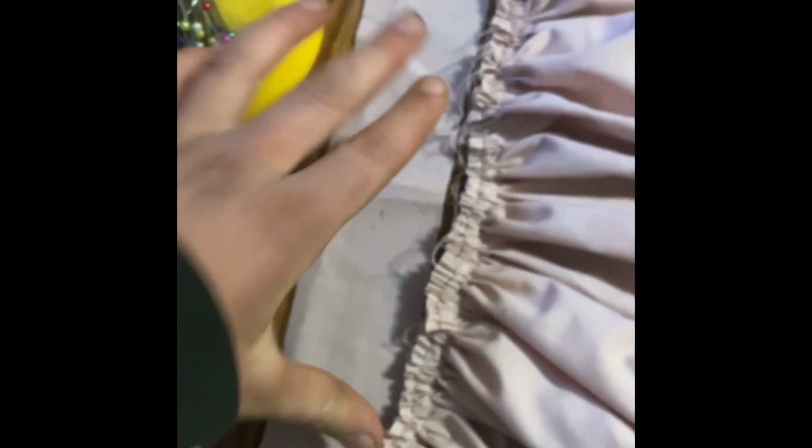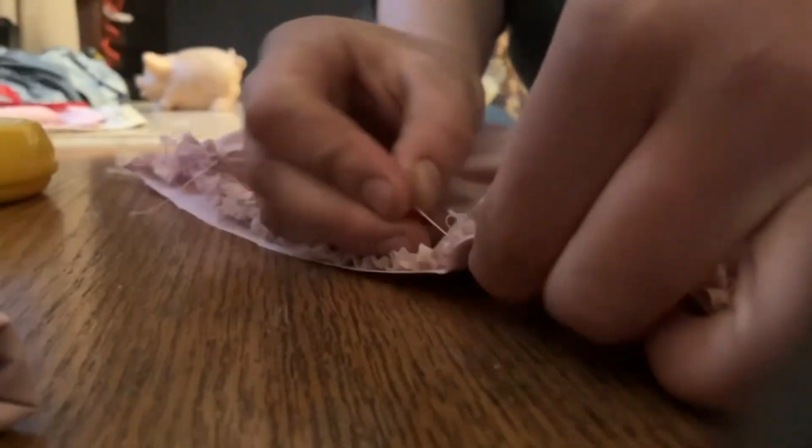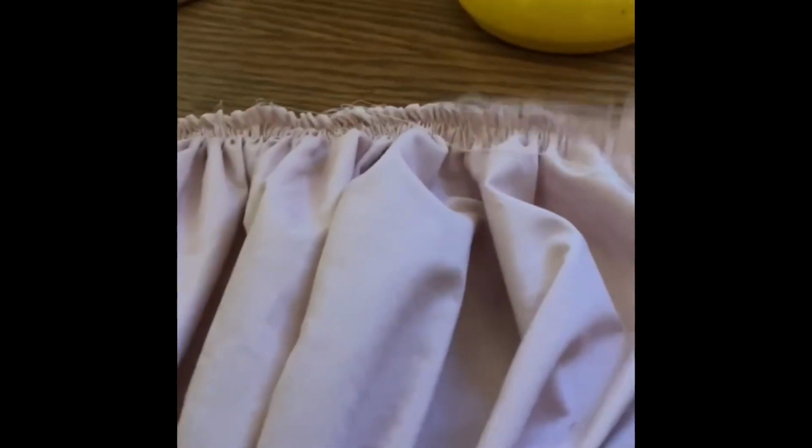Okay, so here you can see this piece of fabric that's going to go over the top, and right now I'm pinning it on so I can flip it over and sandwich the raw edges inside. And here I have it all pinned together. I'm just stretching out the gathers to make sure it's all equal and getting that ready to put on so I can sew it together. And here it's all pinned together.